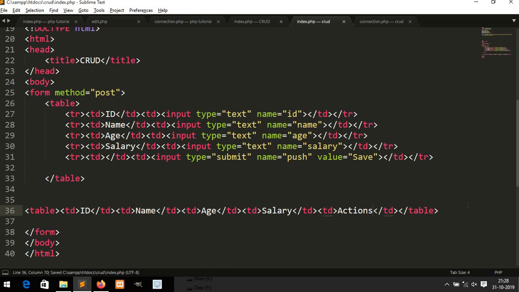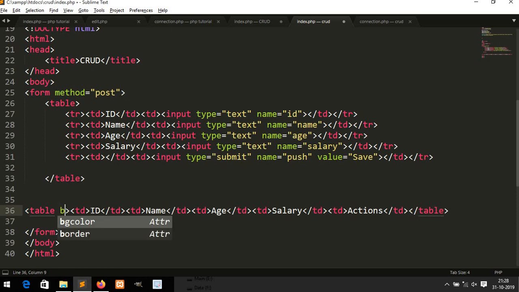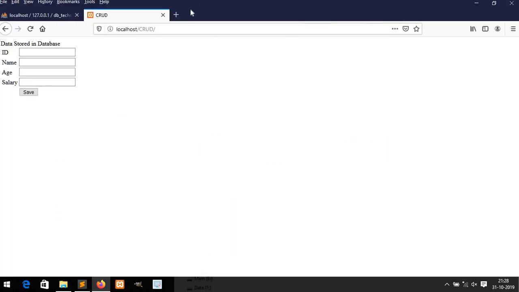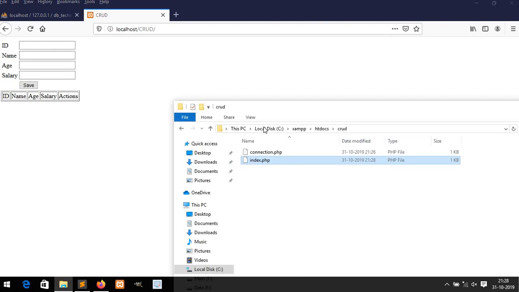I want to show all the data in these fields, and we will discuss actions after some time, when my data is displayed here. Now I run this script again. I have id, name, age, and salary.